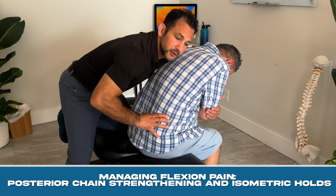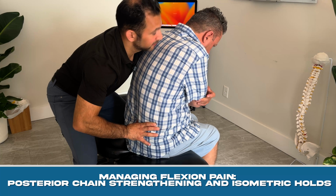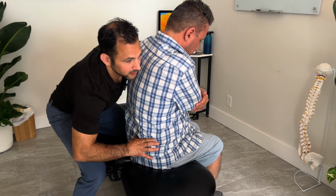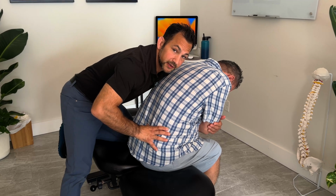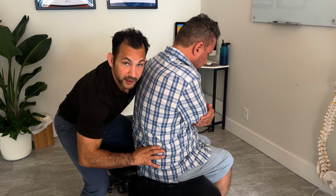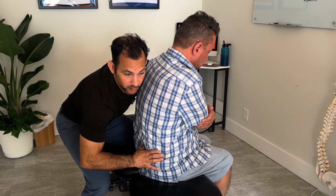Sometimes when people have issues flexing, it almost feels like a knife, right? It looks like a little needle. Yeah, it feels like somebody's poking you with a little screwdriver there. You okay? Okay. So he would probably benefit from more posterior chain strengthening, aka glute, hammy, back extension tolerance, like a back extension thing, but more of an isometric hold to start, which would be part of his homework protocols at home.